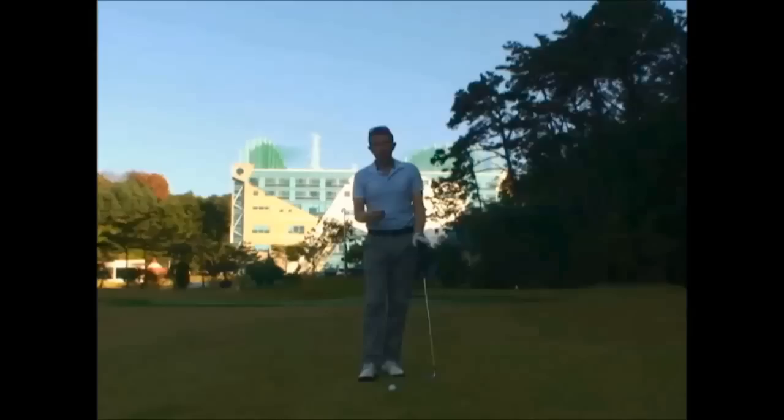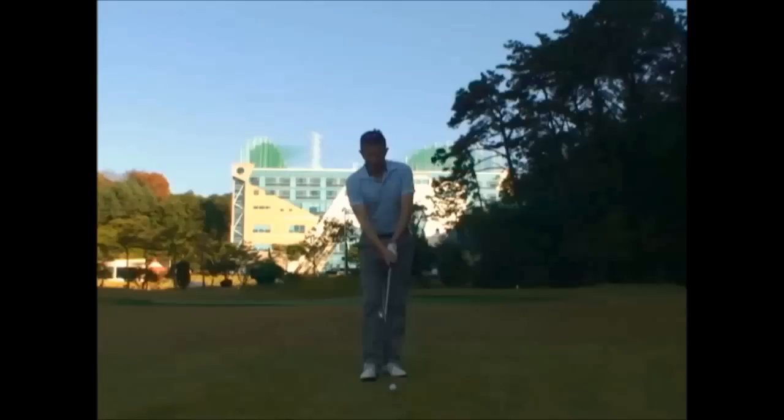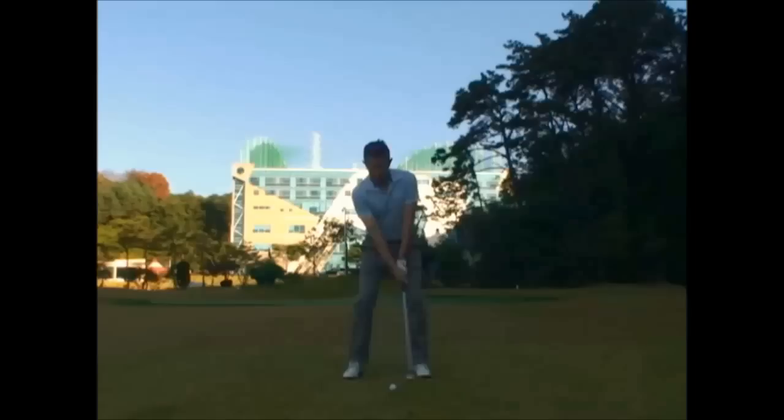Some people ask for drills to help them get a feeling for increasing the lag angle, and that's what I want to show you today. The drill is called Drag to Lag. It's aimed at the player who's early releasing, but also the player who's got too much tension in their hands — a very common fault I see. Players who are early releasing or scooping at impact have so much tension in their hands that they simply cannot let the angle between their left arm and the club shaft increase.